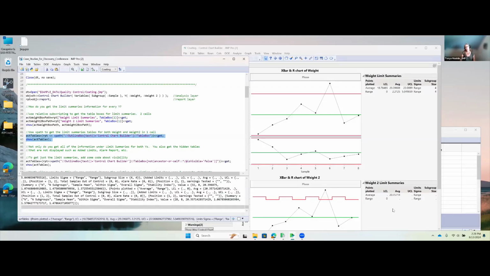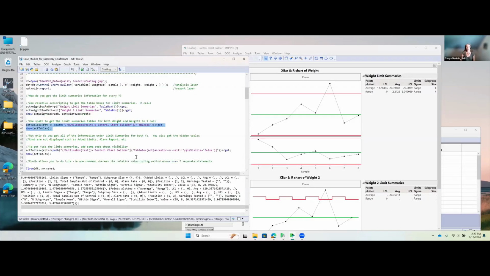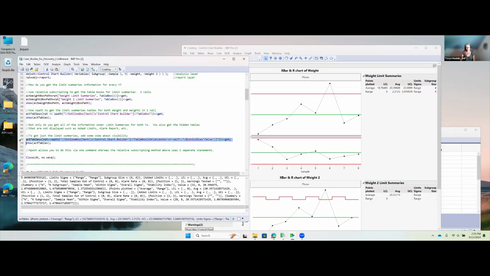So we can add some information to our XPath statement for visibility. For all of these table boxes, we want to look at the table box itself as well as its ancestors, and we want to look to see if they are visible or not. For this particular code, we're looking, is the visibility false?